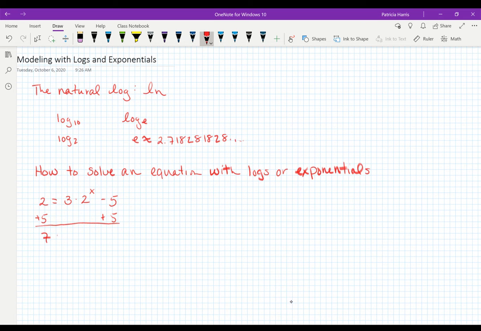and get 7. And remember, when you're trying to solve an equation, you're actually trying to get closer and closer to x. Now, this is 3 times 2 raised to the x, so the next logical thing would be to divide off that 3. So I would have 7 divided by 3 is equal to 2 raised to the x. Well, I don't know any way to get that by using a root or dividing, because that x is a power. So ideally, I need to get it away from being a power and down to something that I can work with.